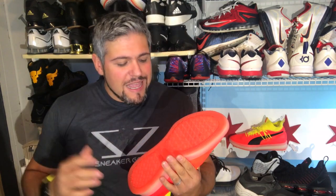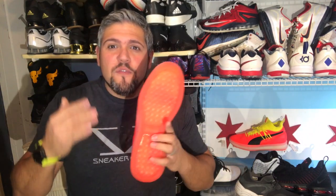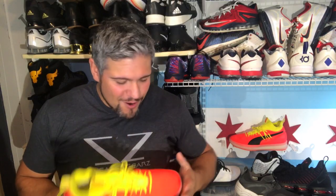But what happens is, at least with this pair, because this has a translucent outsole, the rubber compound is really sticky. You really feel like it's grabbing every amount of dust. Even if you play on what you think is a clean court, the traction on this will find it. Like, this is going to do a lot better job than any of the dust brooms that you have on court. So when it was clean, it was squeaky.